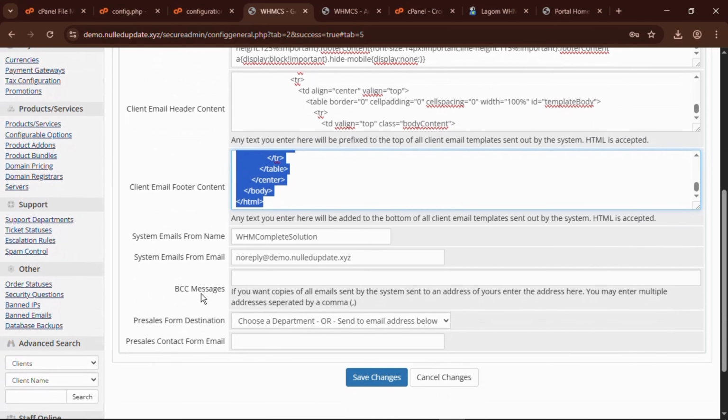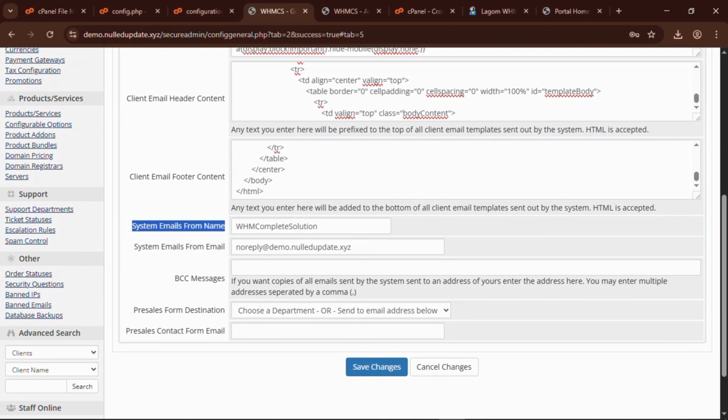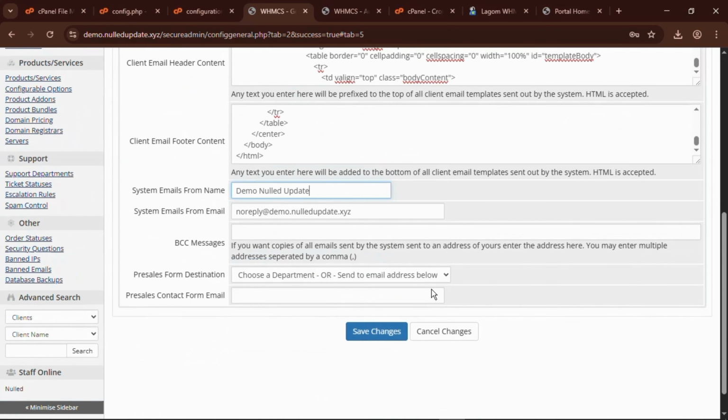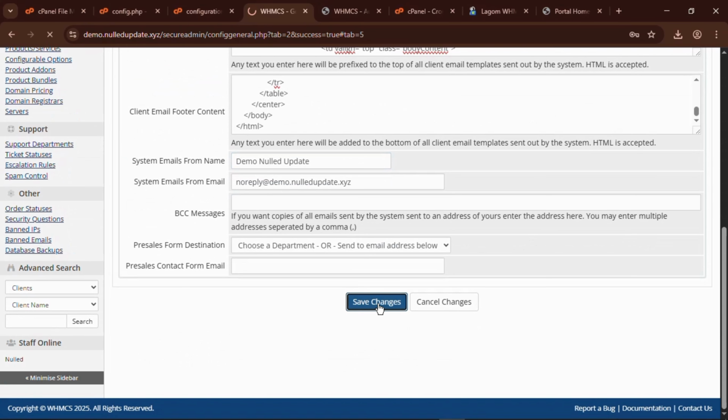So you actually have to change this to your hosting website name, whichever name you want to give it. I'm just going to give it demo node update. So make sure all the names match all around the website. Click on save changes.